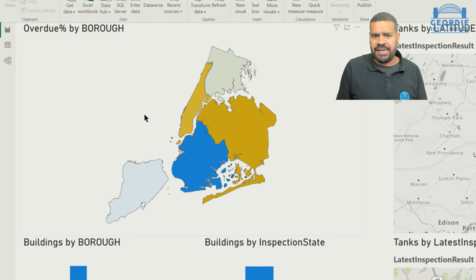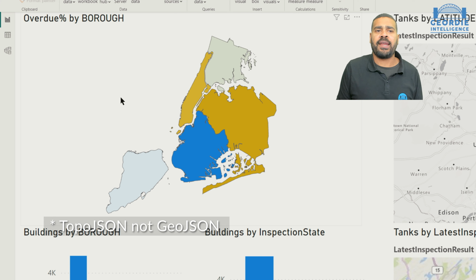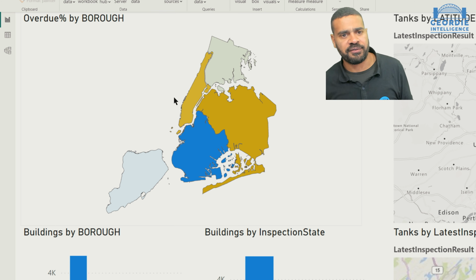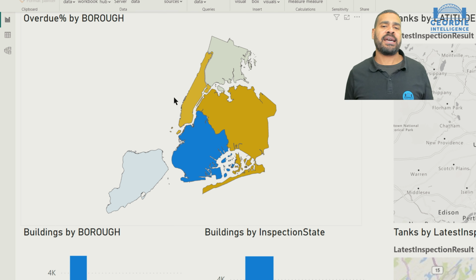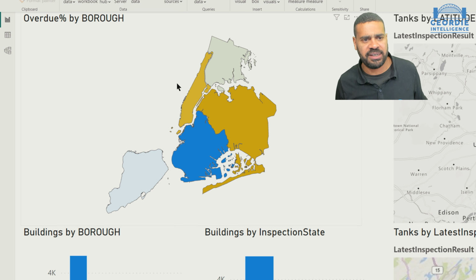So what we've got here is I've taken our borough information and pieced that together into a GeoJSON, and you can download GeoJSONs from the interweb. Check where you're getting them from. I got this from the New York City data repository.